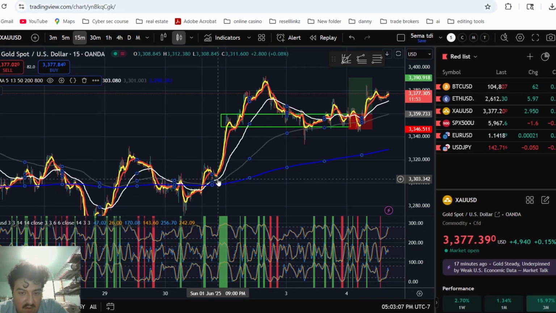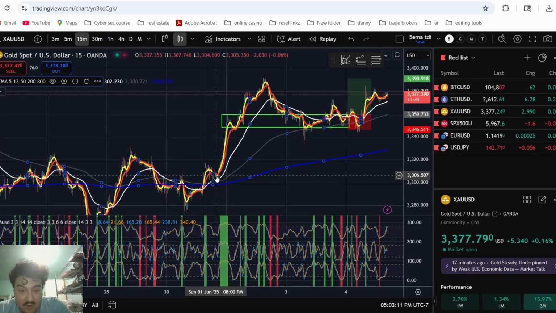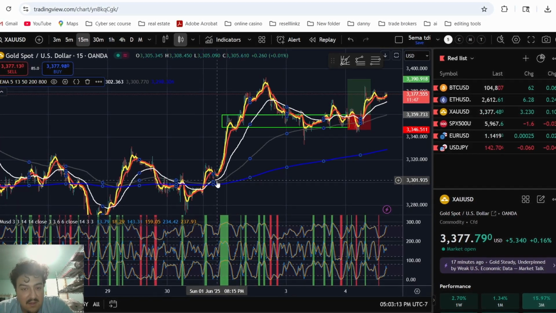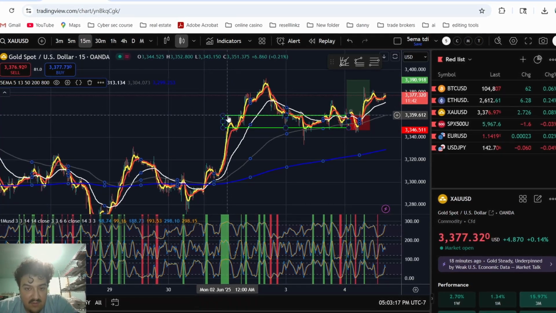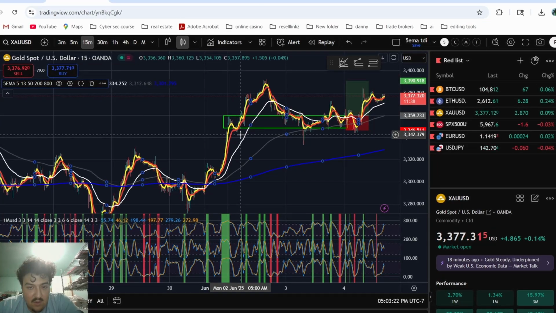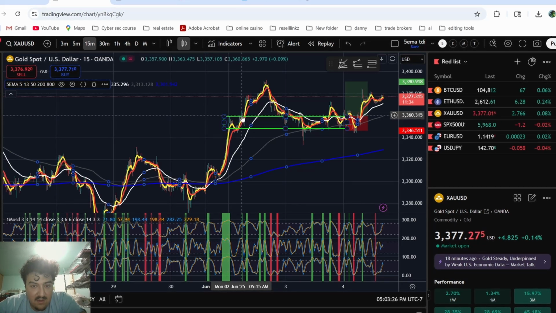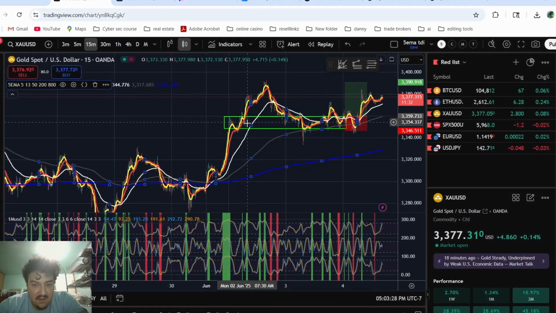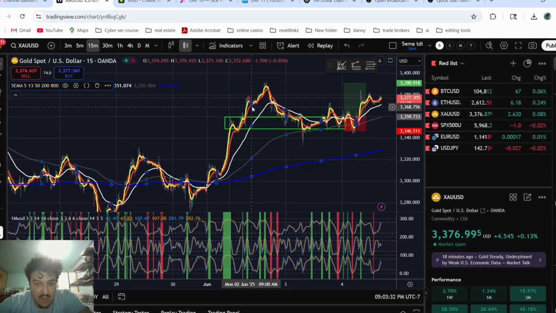From the 50, it's going to do what again? So it goes to and from the 50. So it's at the 50. What's it going to do? It has to go away from the 50 to come back to it. So it goes away from the 50, hits this level that we drew up earlier, and tries to go back to the 50. Doesn't quite make it. So it goes away from the 50 again. It tries to go back to the 50. Doesn't quite make it. So it's going to try to go away from the 50.